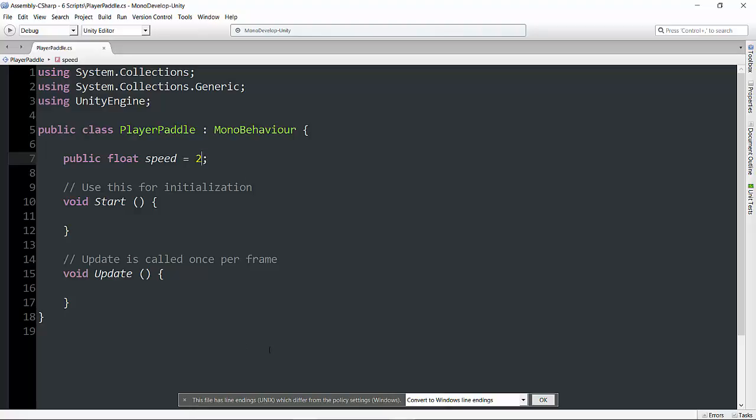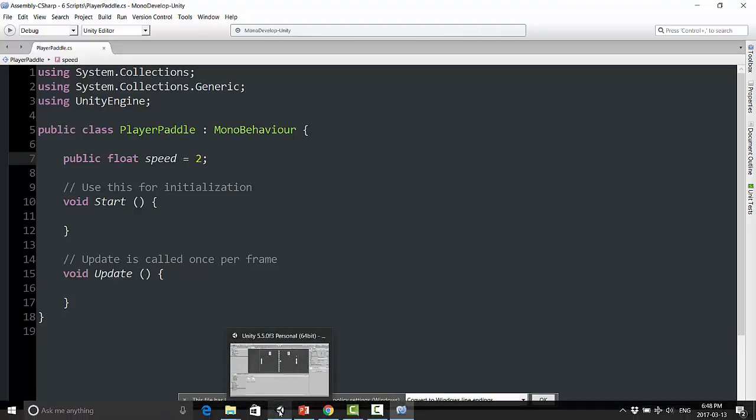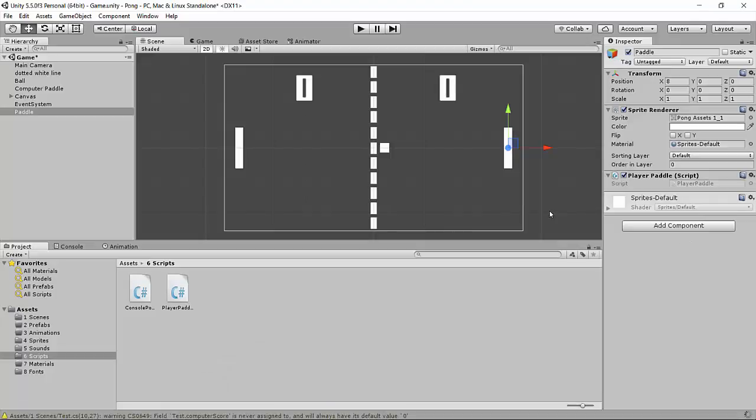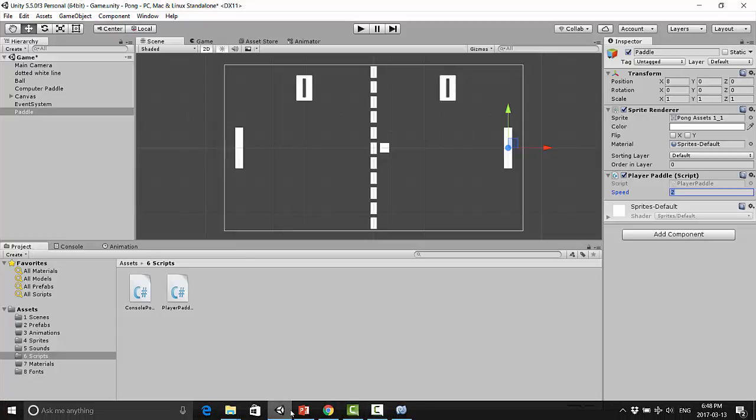But let's just take a look back in Unity at what that public means. If we go back here to our player script, we're going to see this shows up here under the inspector view where we can actually change this value right here. Now it shows up as a 2 because I gave it a default value of 2 in the script, but if I change this here to like 5 or something, it will still say 2 in the script. So I just gave it a default value just in case we forget to set it.